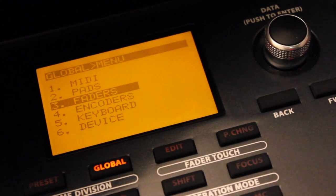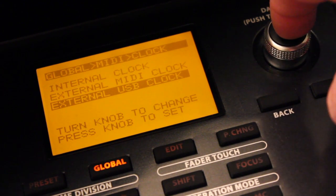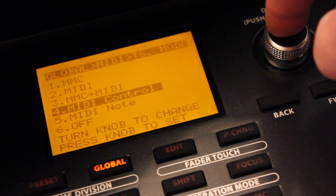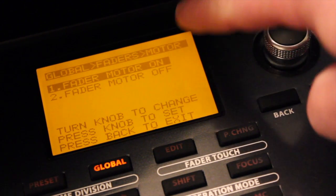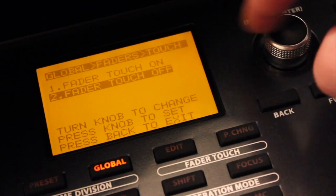Now we have to set some global settings on the motor. Go to the global settings — that's your global button — and for MIDI clock, select external USB clock. That should allow your motor to take timing from your DAW, such as tempos for arpeggiation. Then hit back. Next, go to the transport mode and make sure MIDI control is selected. Hit back twice. Now go to the faders mode and select motor MIDI on/off — make sure it's set on; we want those faders and their motors to work. Then hit back again. Similarly, make sure that touch MIDI on/off is turned off. This touch setting isn't optimal, but Pro Tools is limited in what MIDI messages it's prepared to receive. In plain MIDI mode, touch sensing is something we have to get rid of.